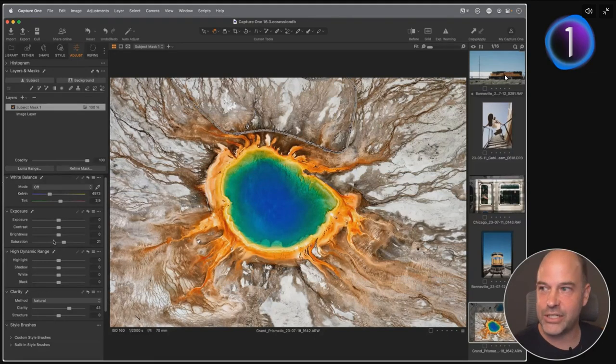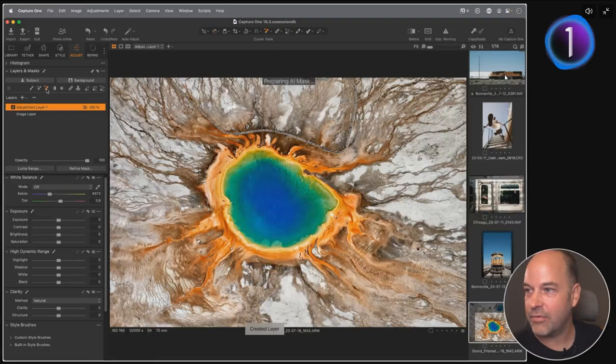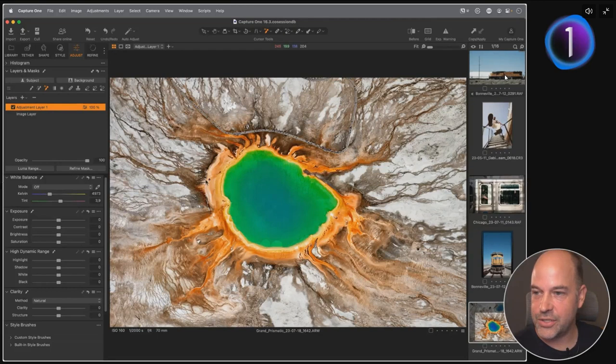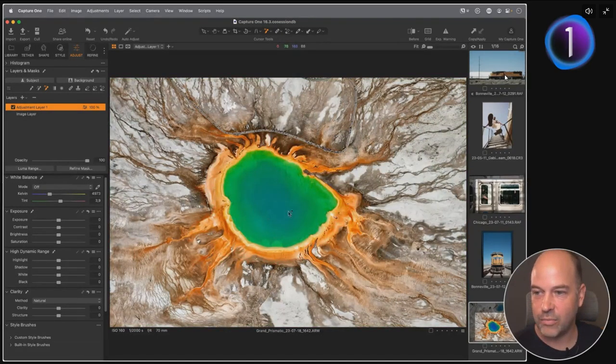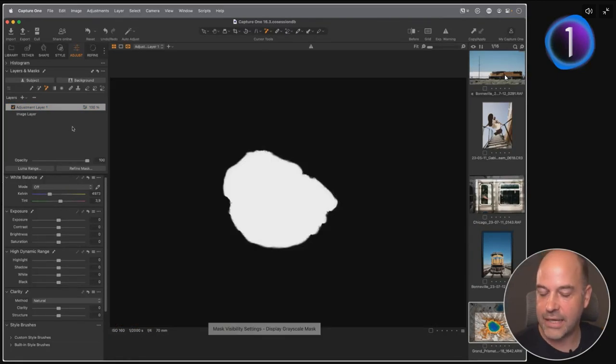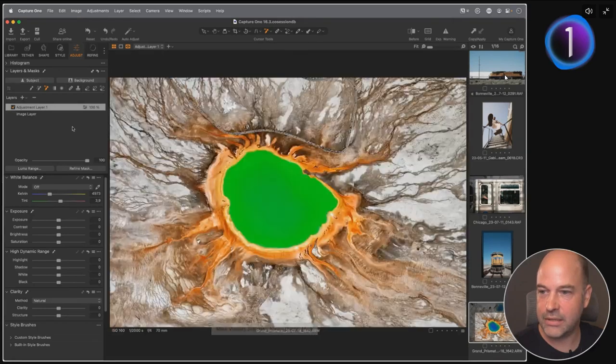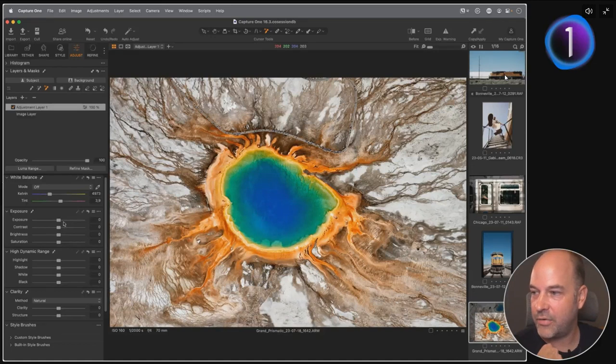What I did actually do in reality, let's just delete that one, make a new layer, grab my AI brush, this guy, and then you'll see if I hover on the center, it just picks out the water quite nicely. So one tap, and I'll show you the grayscale of that. That's pretty nice, I think. That's literally just the central part. And then I can add my additional clarity and saturation and so on.